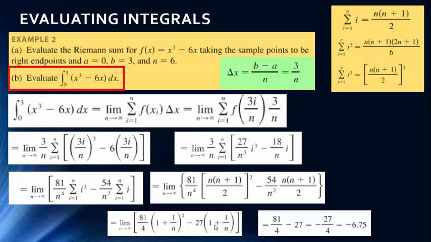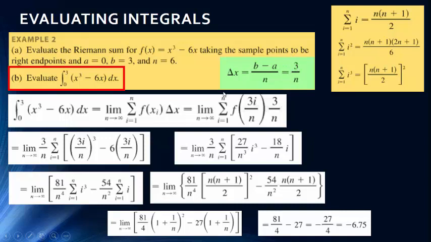Again, the important thing here, the steps here are, when you're asked to solve a definite integral using a Riemann sum or the definition, first find your delta x. Define it in terms of n. So you should have a number over n. b minus a over n.